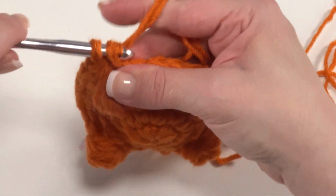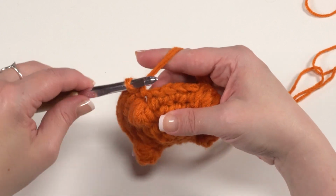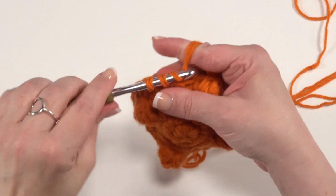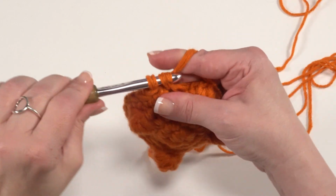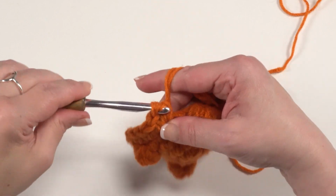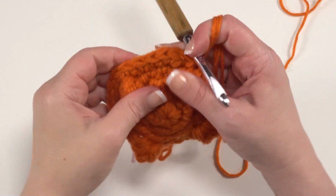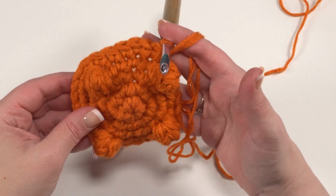Let's do that one more time since we kind of got interrupted there. One more repeat. Single crochet in the next 2 stitches. 1, 1, then 2 single crochets in the next stitch. 1 and 2, and then 1 in the stitch after that. So just don't forget to start that repeat all the way over again and work your way all the way around, and at the end of round 5, you should have a total of 30 stitches.